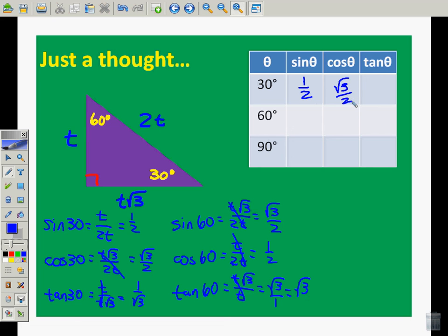But look at how these things are related. It's a beautiful thing. The sine of 60 is square root of 3 over 2. Okay? The cosine of 60 is 1/2. The tangent of 60 is the square root of 3. Do you see what I'm seeing here? Cofunctions everywhere. Cofunctions all over the place. Pairs of cofunctions everywhere. Okay?